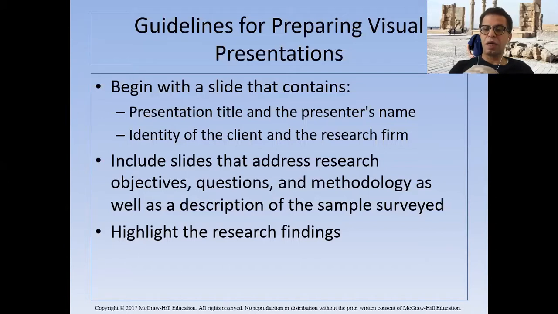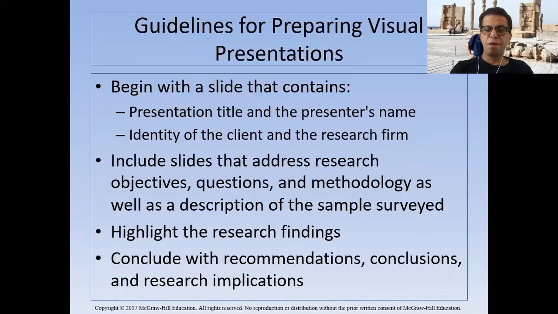Then here you start highlighting the findings. What did you find as independent variables, and how are these driven to the hypothesis or null hypothesis, and how is this driven to your theory, because theory is made up of constructs. Conclude with the recommendation and conclusion. So you summarize all your report, and you need to conclude with the recommendation, conclusion, and research implication. So the research, how it will help the management make a decision.